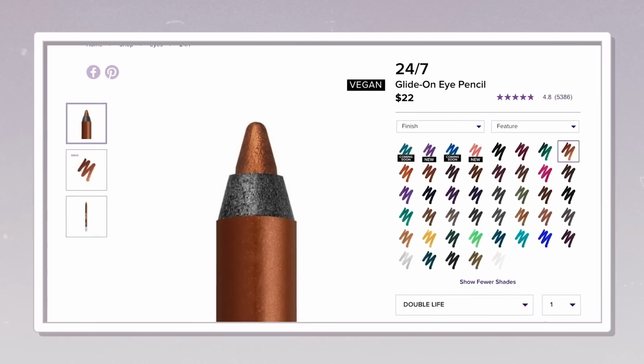This is the shade Double Life. And it just added a touch of warmth because the look really, really needed it. I want to say what I'm about to get a little nitpicky with has nothing to do with the blending ability of the brushes, and more so the depth of the deeper brown that I was using and the brown in the Lethal Cosmetics palette.